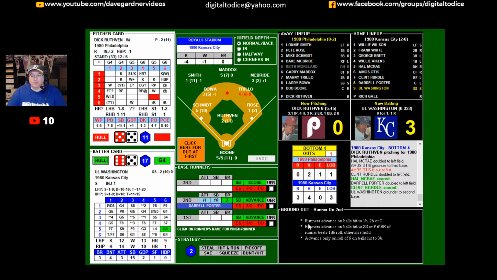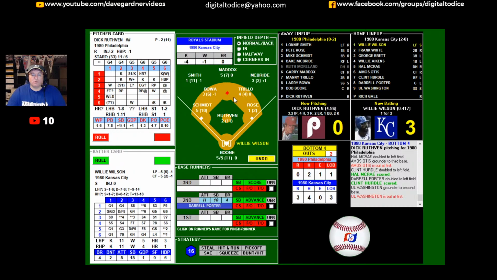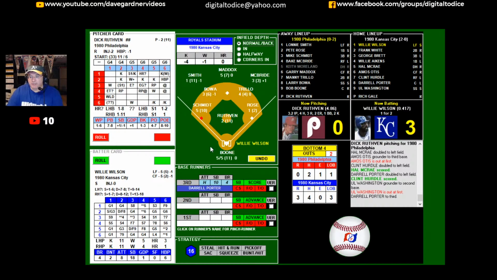So you look at the chart here, and if there's a runner on second, the runner advances if it's hit to second base. So when I hit here for an out at first, Darrell Porter will go to third. Oh, Darrell Porter advances to third. But you have to do that manually. With cards and dice, I can imagine it's absolutely a nightmare.